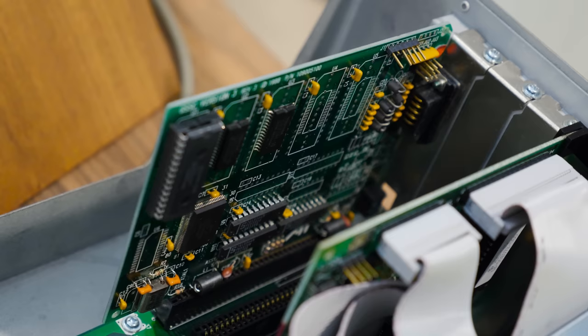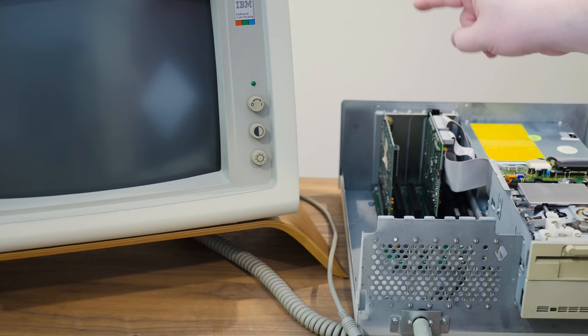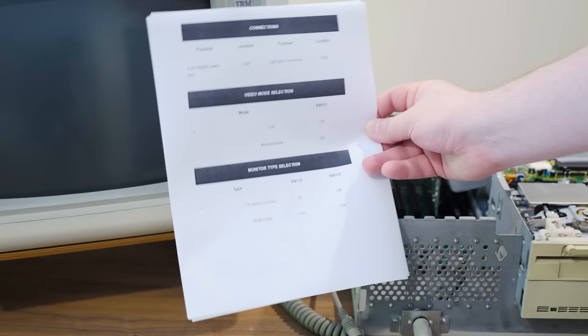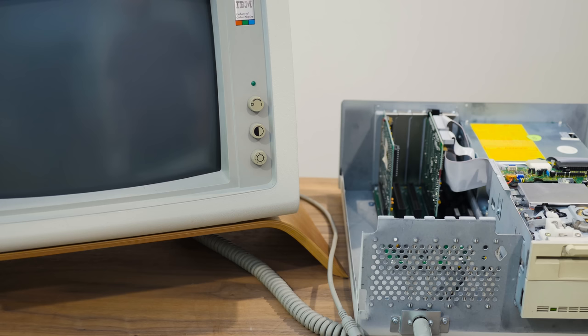So the video adapter, the GSS3, there's the ATI Graphics Solution something or other, revision 3. And I did verify that that is a CRT light pin connection there. I didn't find the pinout for this exact one, but this looks pretty darn close. I guess it's also known as the Small Wonder, or there's a whole range of Small Wonder cards like this. But anyway, that's what this one appears to be. So it does do CGA and monochrome, and there are some switches there to change between them. Apparently, it also supports the Plantronics ColorPlus mode in addition to CGA and monochrome, which is pretty neat.